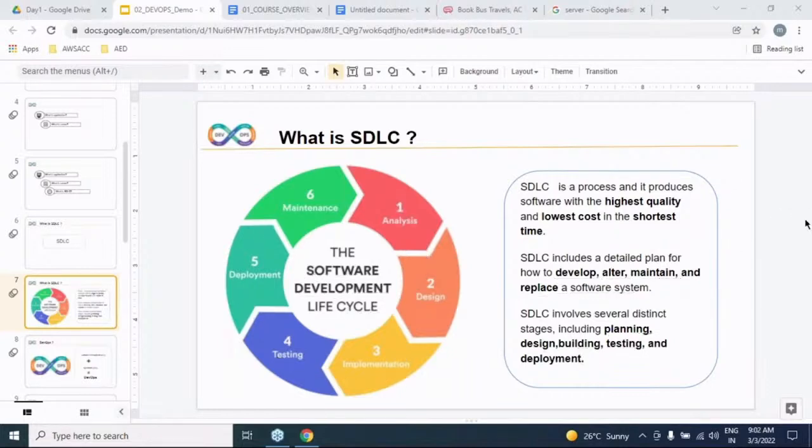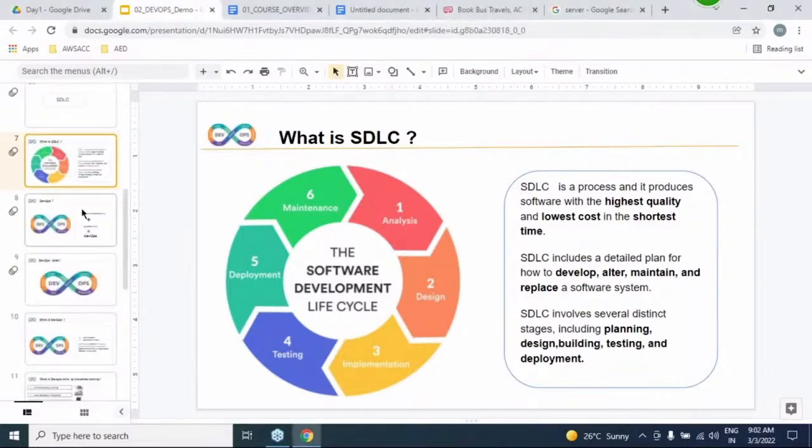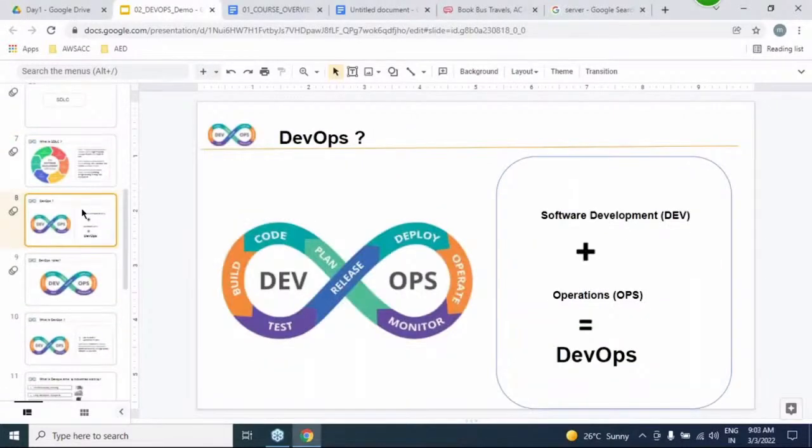Clarity. What is SDLC? I hope each and every student who didn't know has understood. So on SDLC, we are going to implement the DevOps process. What is Dev? Software development.